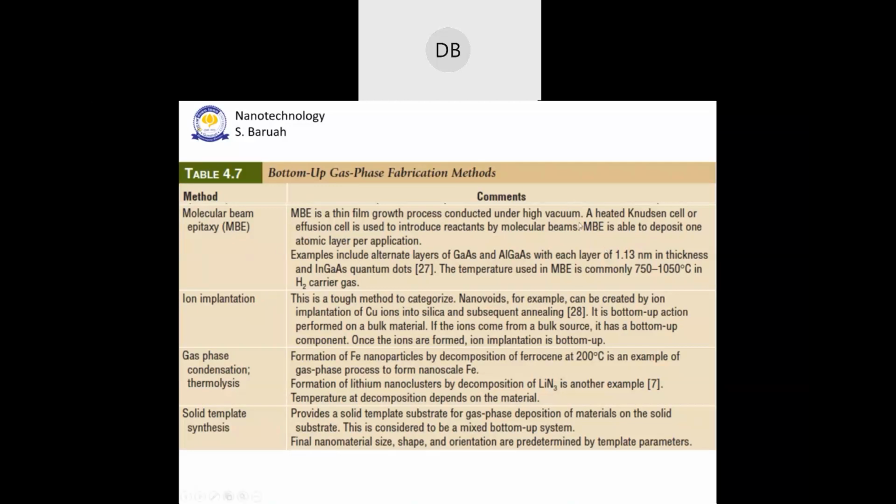Using this process, molecular beam epitaxy is able to deposit one atomic layer. That means you can make thin films of single atoms. One atomic layer means the thickness is one atom, whatever type of atom you are depositing, say gold, silver, whatever. But it is like one layer. You can go that thin using molecular beam epitaxy. Now, this process is very commonly used when making integrated circuits.